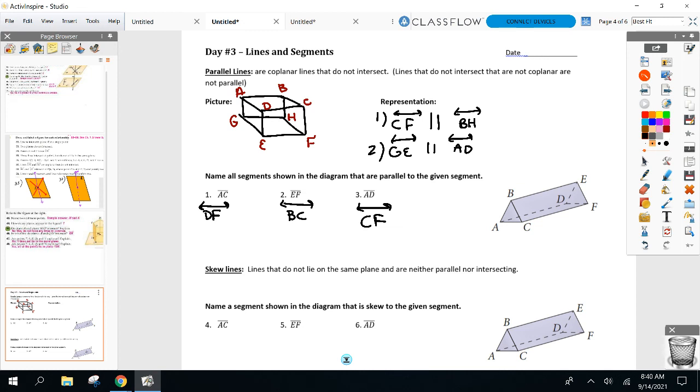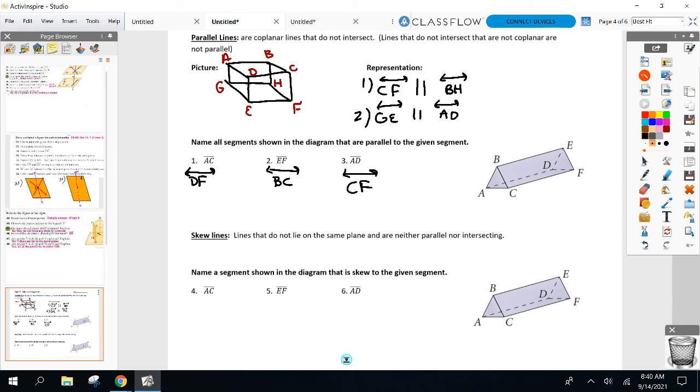All right, so parallel lines, no big deal. Here's where maybe a big deal. I'm going to slow down a little bit. Skew lines. First, let's read the definition of skew lines. Lines that aren't on the same plane. So they can't be on one of these 6 planes on my die, and they can't be parallel, and they can't intersect.